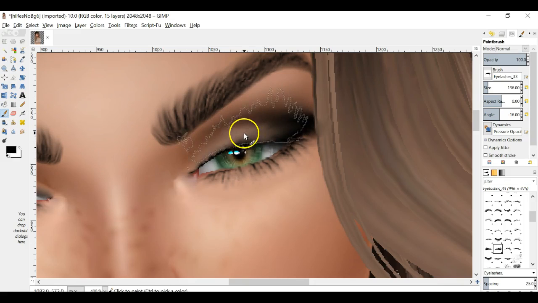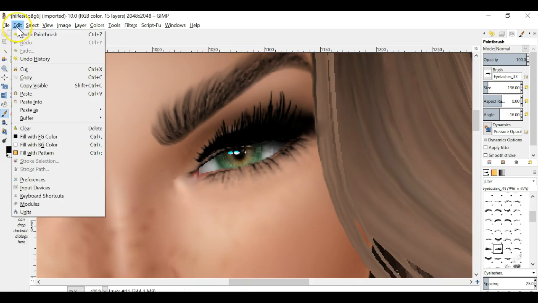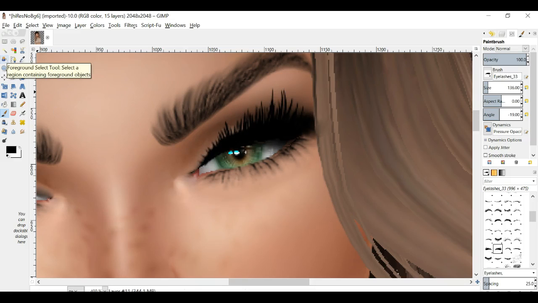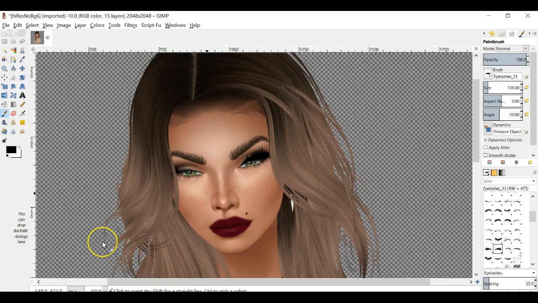Needs to be pitched down a little bit more. So, angle. There we go. Let's back on out of that. You see how that fits perfectly.